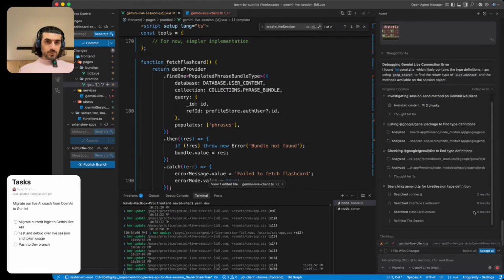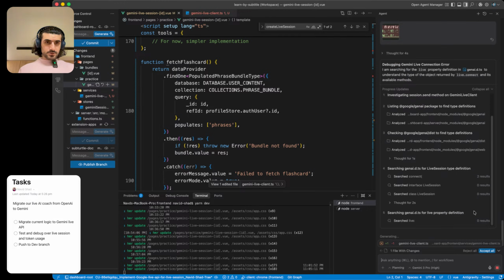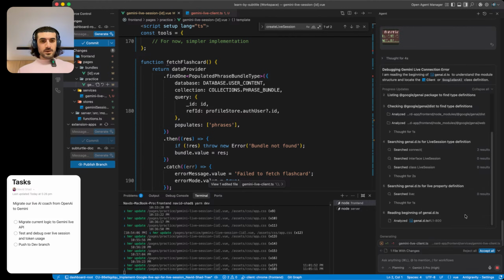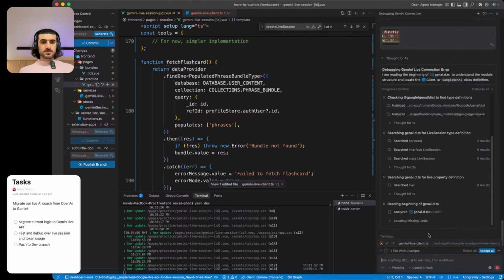I'm figuring out what it's doing. Search for connect. Let's switch to Flash. Flash is really better.